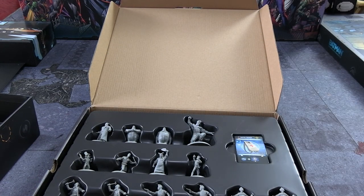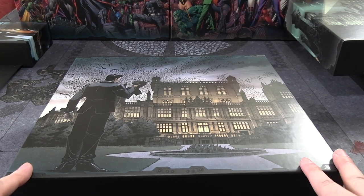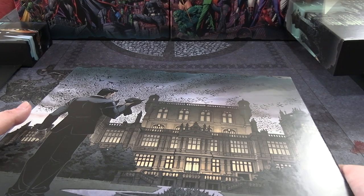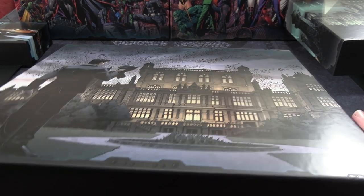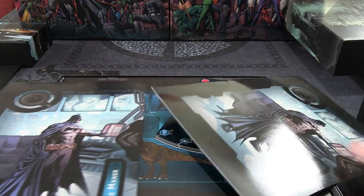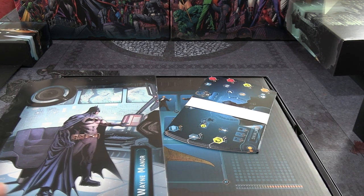So we're on to Wayne Manor. So here we are, the last thing to look at in the longest unboxing I've ever done. My voice hurts, I need a cup of tea. But it has been wonderful. So many minis to paint, a new game to be excited for and learning to play. Oh, this is on tight. This is also the thickest of the expansion boxes. A little bit of sheet there. Wayne Manor, who would have guessed that that's the same in English and French? That's the French one. Get that out of there.